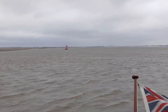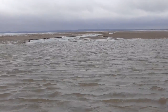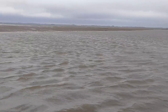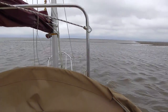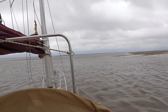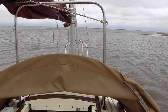I'm not quite sure what's going on. The other tack was easy, but she wouldn't come round. And then she just sort of drifted this way. There's obviously some kind of little river mouth type thing here that's deposited a whole sandbank, and I basically sailed onto it. So there's deep water just here, and I drifted down this way and went plonk into the sandbank. That's something to do with that, I expect. And now you can see I'm side on to the wind. The wind's come in that way, sorry, that way. The port side keel got itself thoroughly lodged in the sand here.